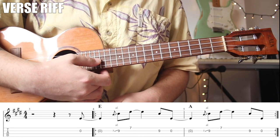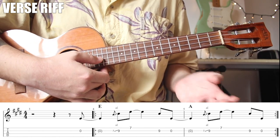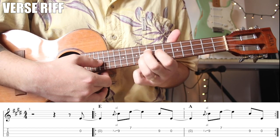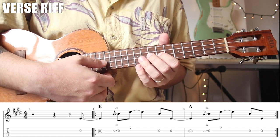So you start with this open E string. Now you could play this fourth fret here of the C string if you wanted to. It's just so much easier with this open E. Then you hammer 7 to 9, B note to a C sharp note, and then you play your E note, 7th fret of the A string.